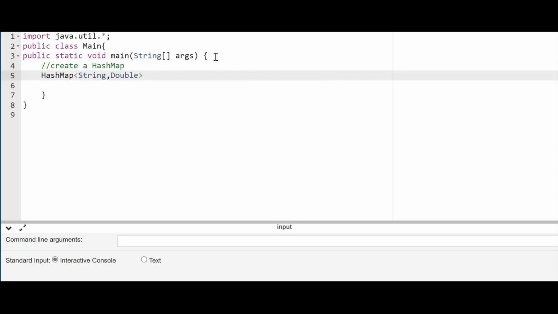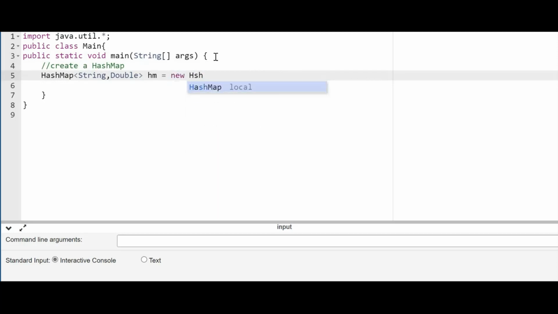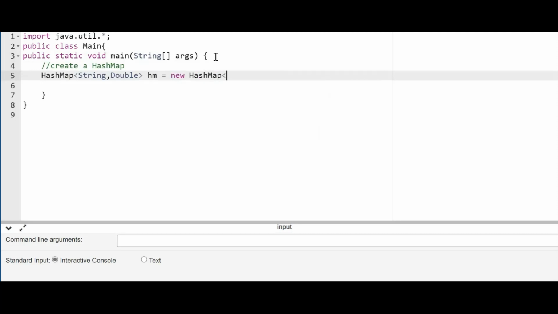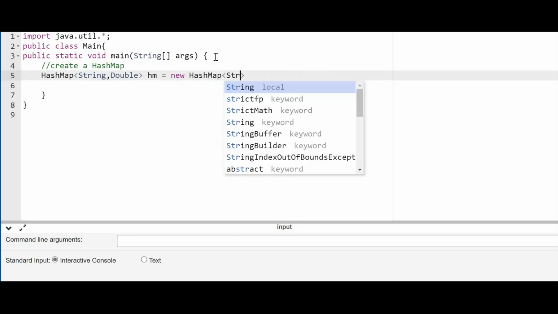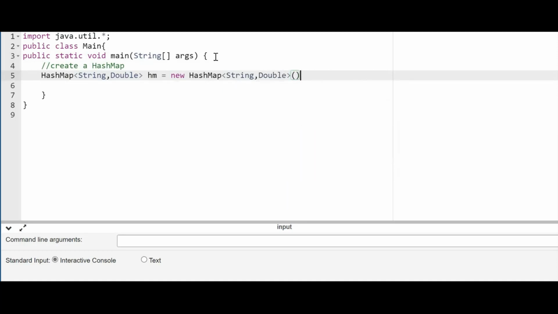Then give a reference to the HashMap: hm is equal to new HashMap, and provide the generics, that is String comma Double. And I'm using the basic constructor of the HashMap.